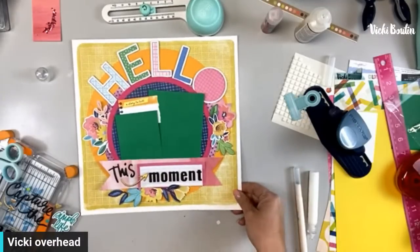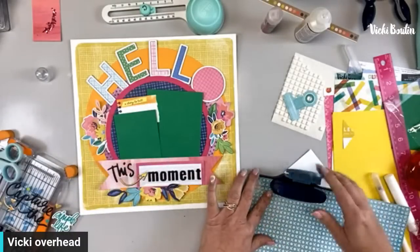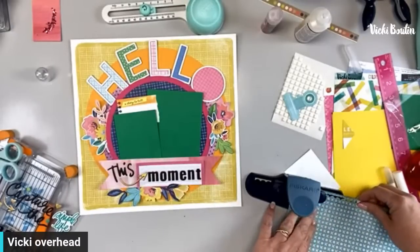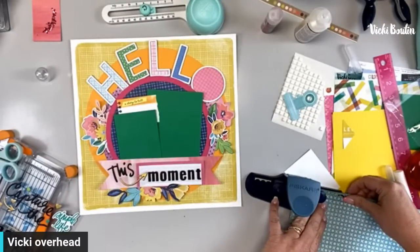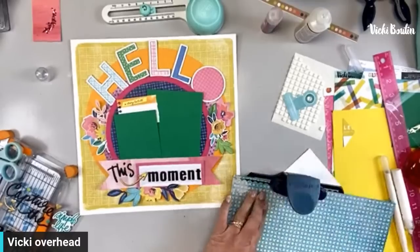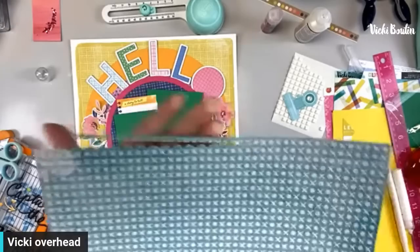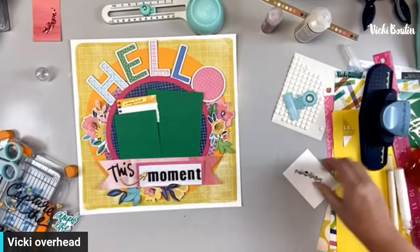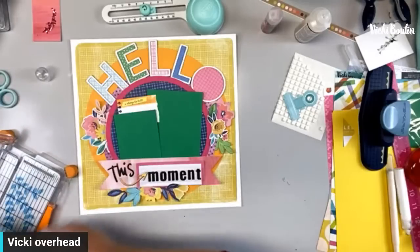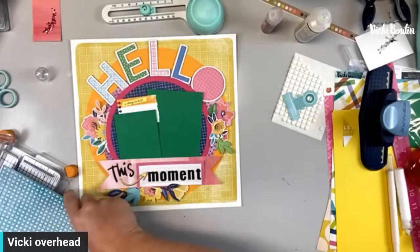I love this. This layout reminds me of Hawaii, the tropics. My favorite thing is a scalloped border punch. I think that everyone needs them. Good border punch. So I am going to show you what I would like to do down on the bottom there. One more. I'm going to cut a very narrow piece of that. Me in the pink dress from the cruise. That would be fun, right? Those would work. So I'm going to do a quarter inch-ish of this.